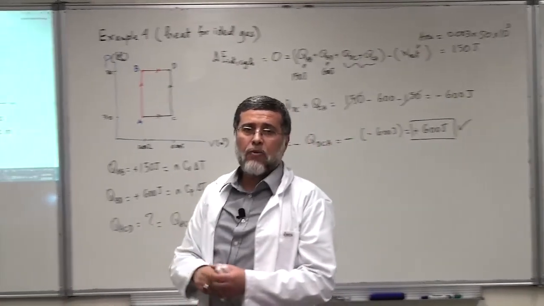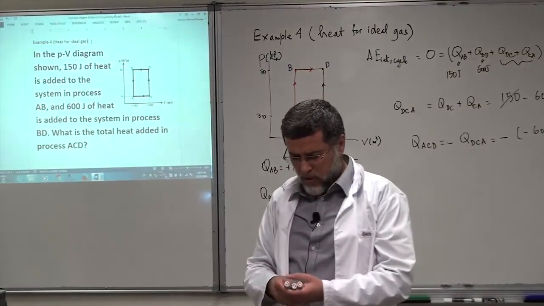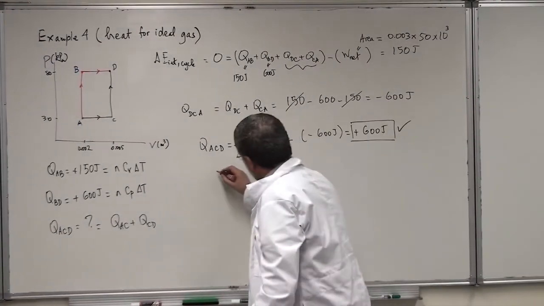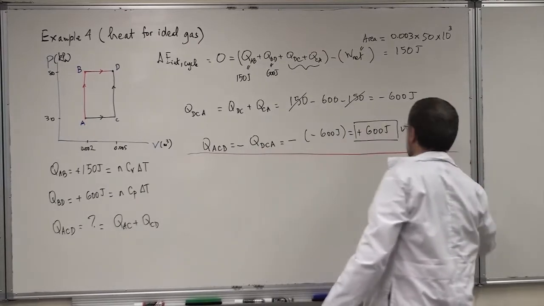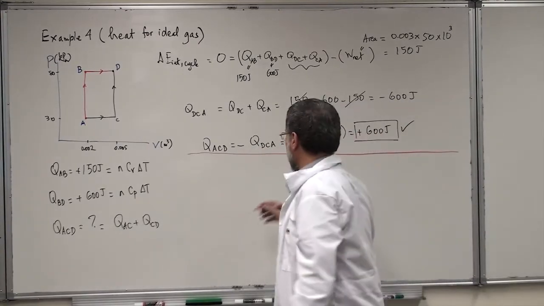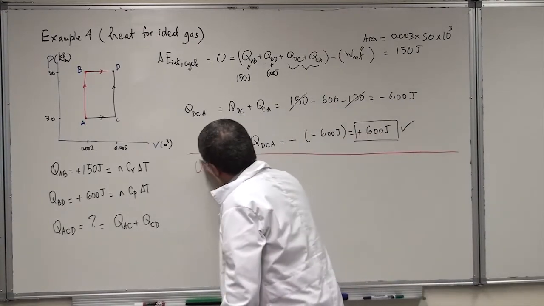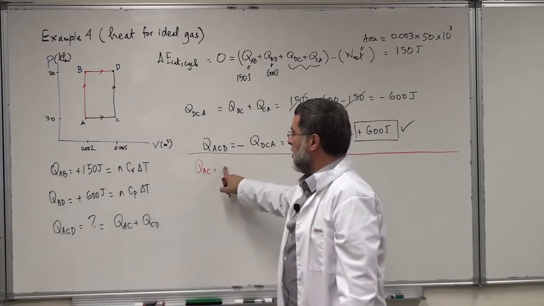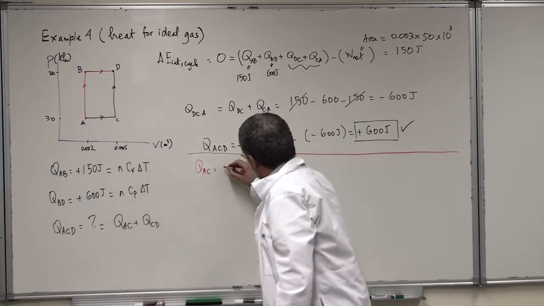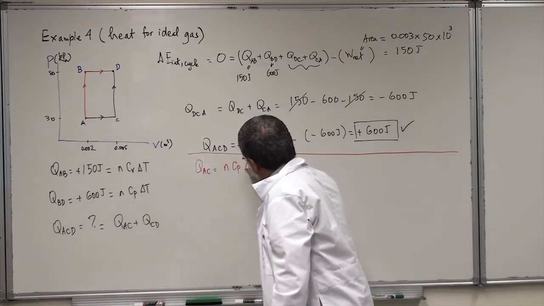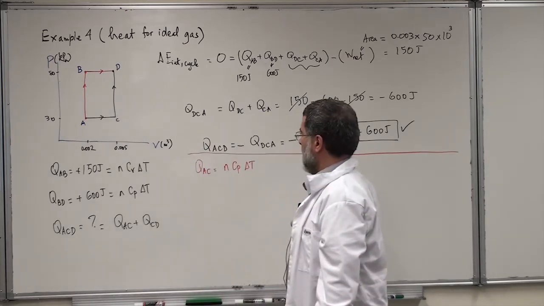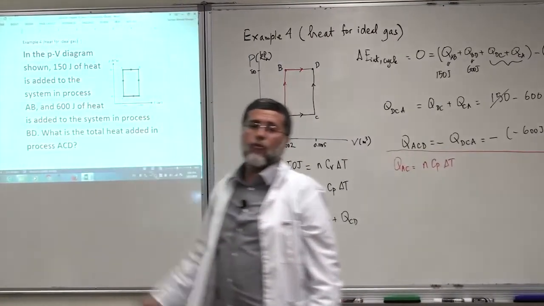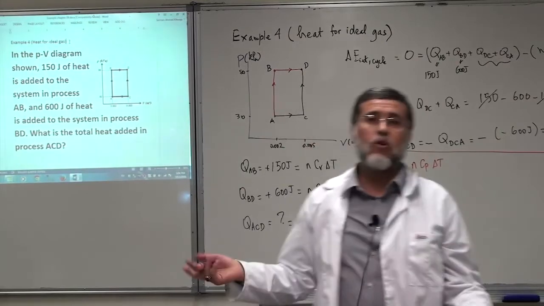I'm going to try now to solve it the other way by using the other technique. So this is done. Let's look at the other way to solve the problem. So I'm going to calculate QAC. And I know what QAC is. QAC is constant pressure, so it will be nCP delta T. But I don't know CP in this problem because it doesn't mention what kind of ideal gas. Is it monatomic or diatomic?